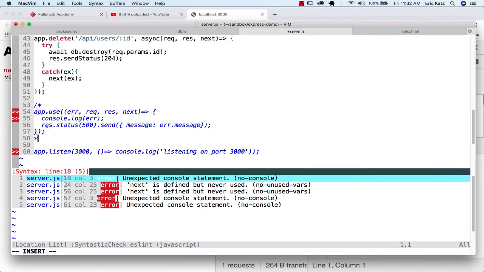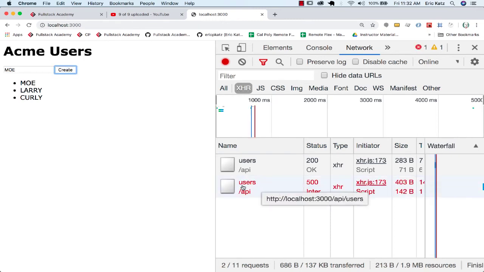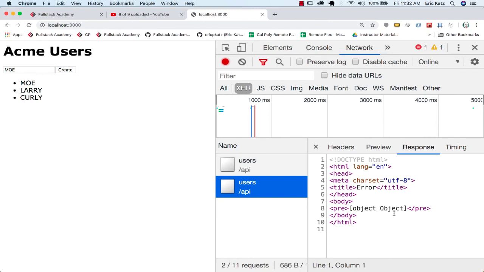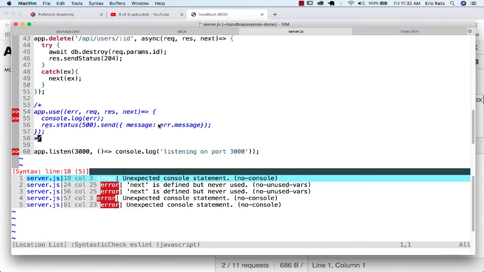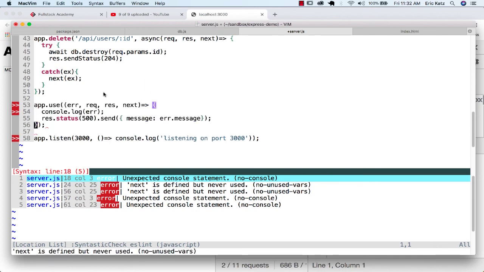things would be a little bit different here, because then Express actually has its own middleware that it ends up using. If I were to go over here and put in Mo, I would still see my error here, but Express is basically just going to do its own default thing with how it deals with that error. It's going to send back an error page, and that's not too helpful for my application because I'm using React and I want to get this data in the form of JSON. So it's pretty common that, even though Express has some defaults, which are pretty good, we want to take control of that whole process.